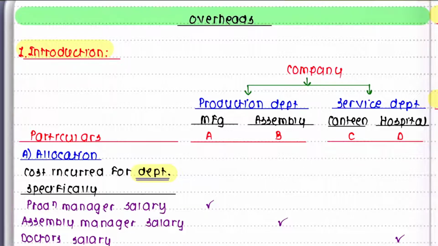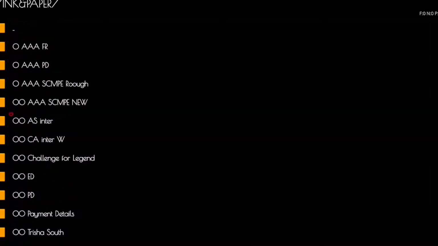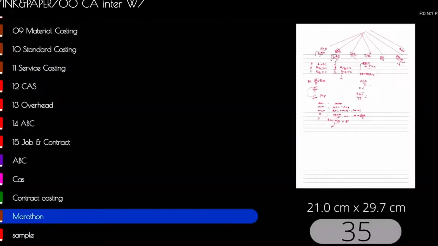Okay, so now let's start with the new chapter, which is named overheads. Let's just understand one summary, then we'll proceed. Now, when I talk about overheads, let's understand. Generally, people find this chapter difficult, so pay attention. But maybe it must be easy for you.